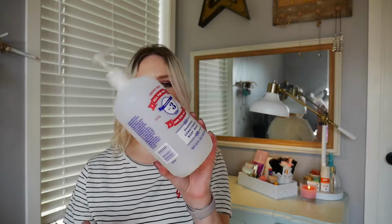Next is from Trader Joe's. I've talked about this so many times. I love it. I actually haven't repurchased it yet because I bought a different shampoo and body wash that I was wanting to try. And so this one I'll be repurchasing soon. My husband misses it. He's been driving me crazy to buy another one. But this is the All for One for All shampoo, conditioner, and body wash from Trader Joe's. This stuff smells fantastic. It is like a 3-in-1, shampoo, conditioner, body wash. I only use it as a body wash. I occasionally use it as a shampoo, but I definitely follow it up with a conditioner. But my husband kind of uses it as a one-stop shop, like washes it all over kind of thing. And so love this. I'll definitely be buying this.